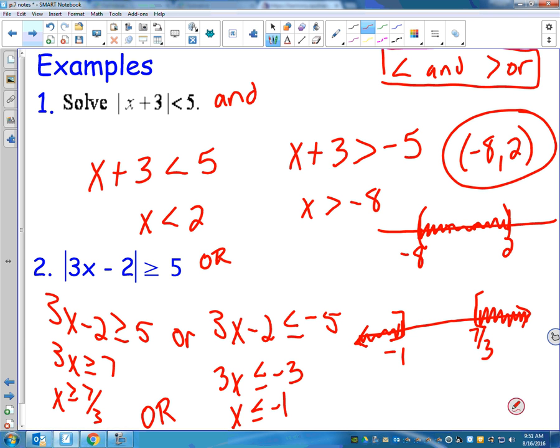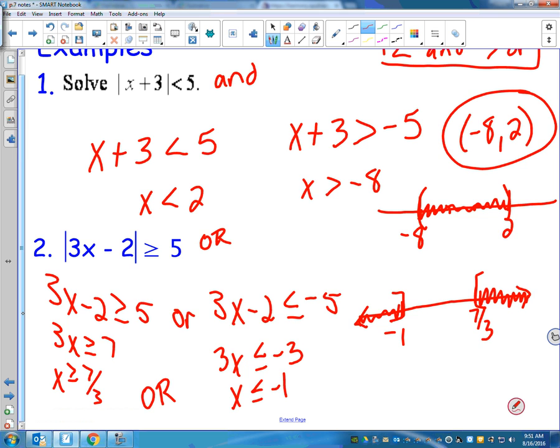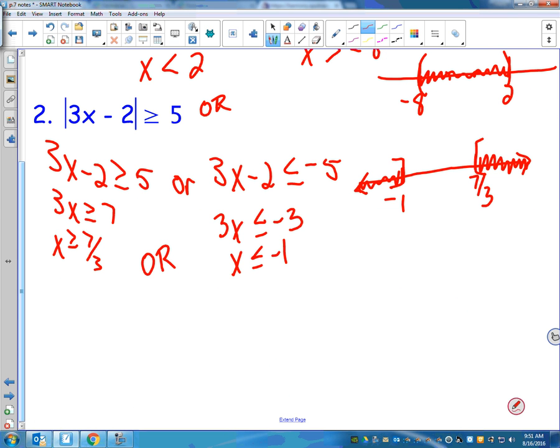So how would I write the inequality x is less than or equal to -1? It's everything from -1 all the way down to what? Negative infinity. So it's going to be negative infinity up to -1, right? -1 is as big as it gets with a bracket. And then I can say union. And then on this side, I'm going to start at 7/3, and where am I going to go? To infinity. And remember that infinity and negative infinity always have parentheses.